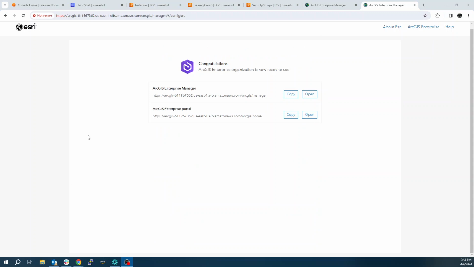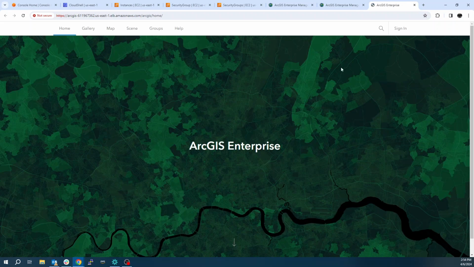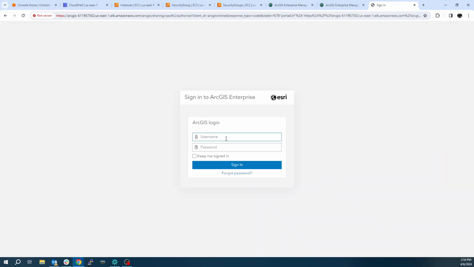There we go. So when it finishes, it just redirects to this page. We've got our link to manager. We've got our link to home. Let's go ahead and log in. And this will look pretty familiar.